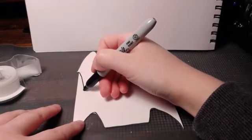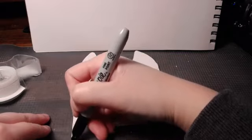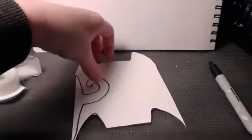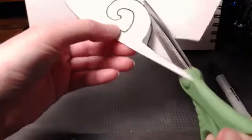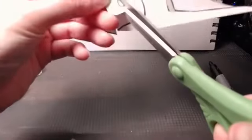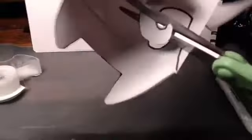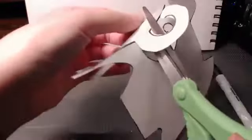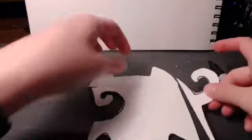And I'm going to do like this. And that. And now I'm going to cut that the same way that I just cut the other piece. You can see my cutting is not perfect, but that's okay. Okay, now that I have that piece, I'm just going to tape it right here.